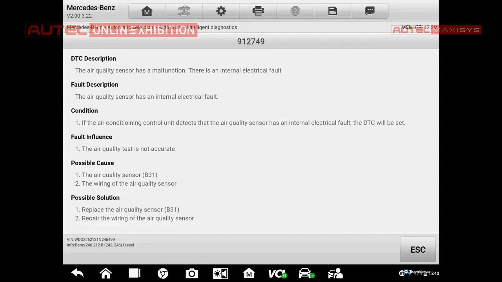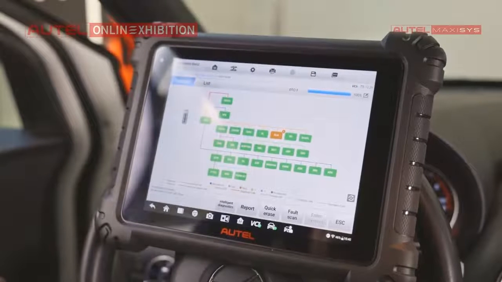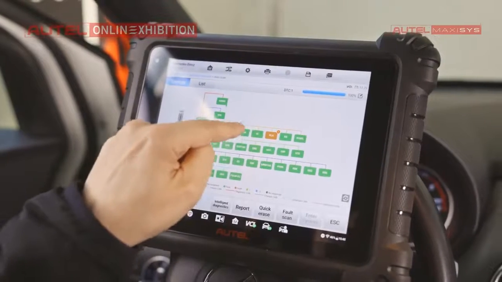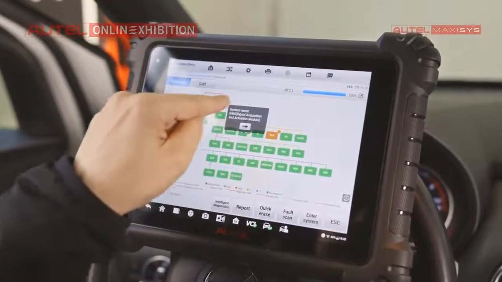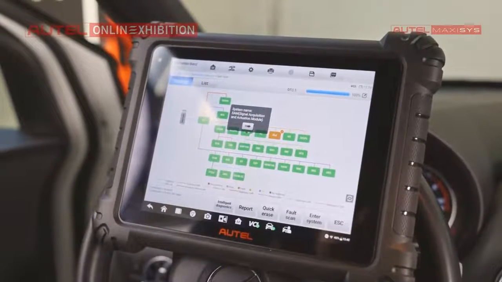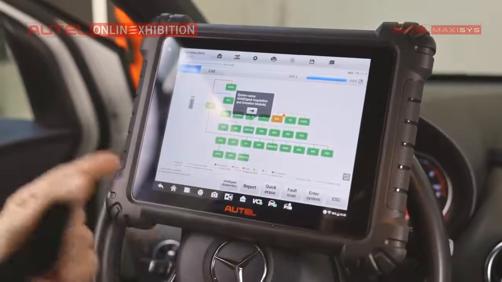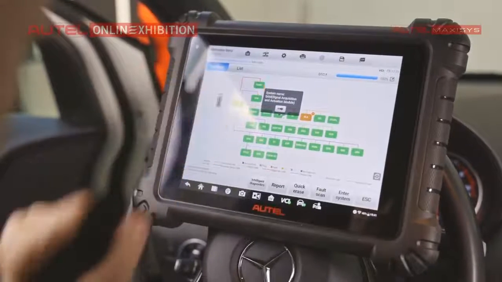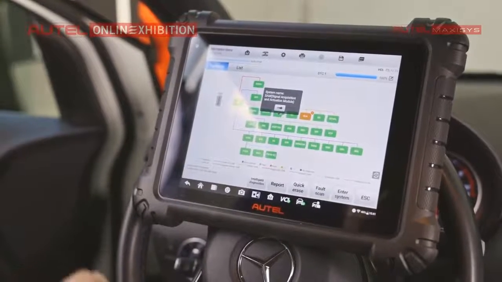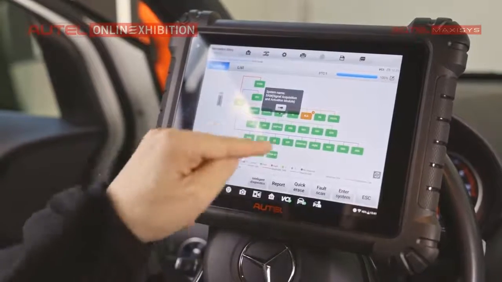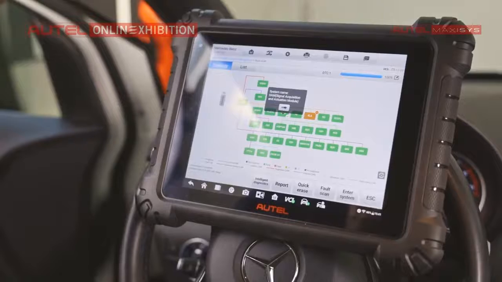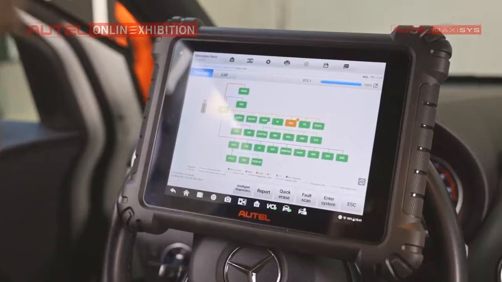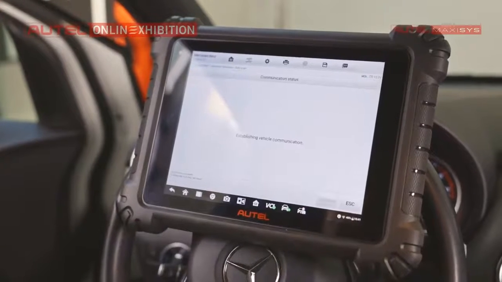So let's have a look once again at the topology. If I want to know what the abbreviations of each system are, I can just select one and I will immediately get information on what it is. If I want to enter communication with a specific ECU, I can press the arrow right here, so I will be connected immediately, or it is enough to assign the principal ECU and press enter the system, and in this way we can enter the system directly.